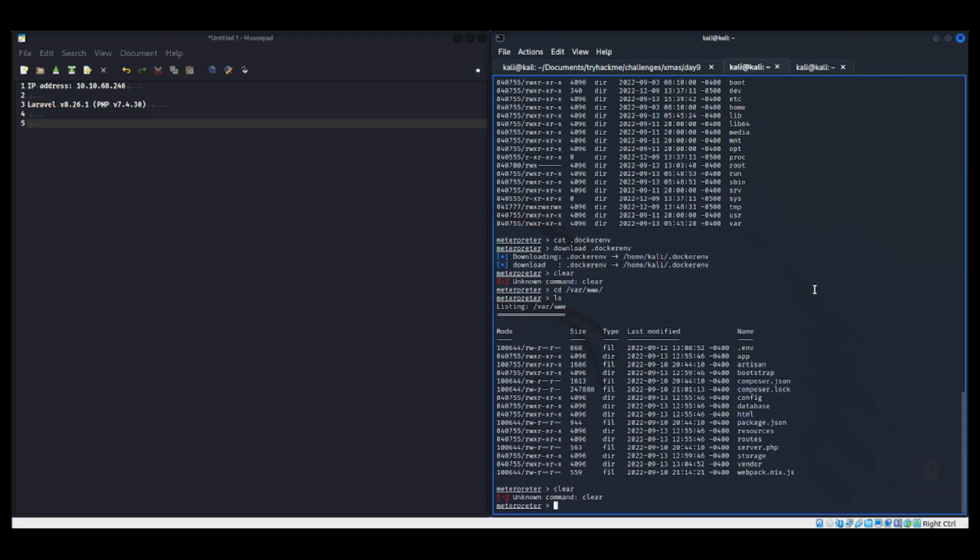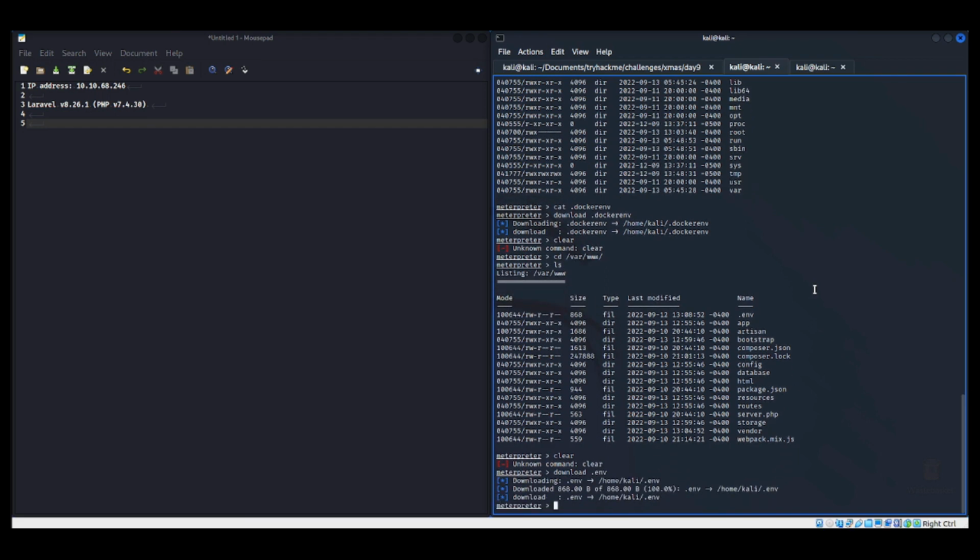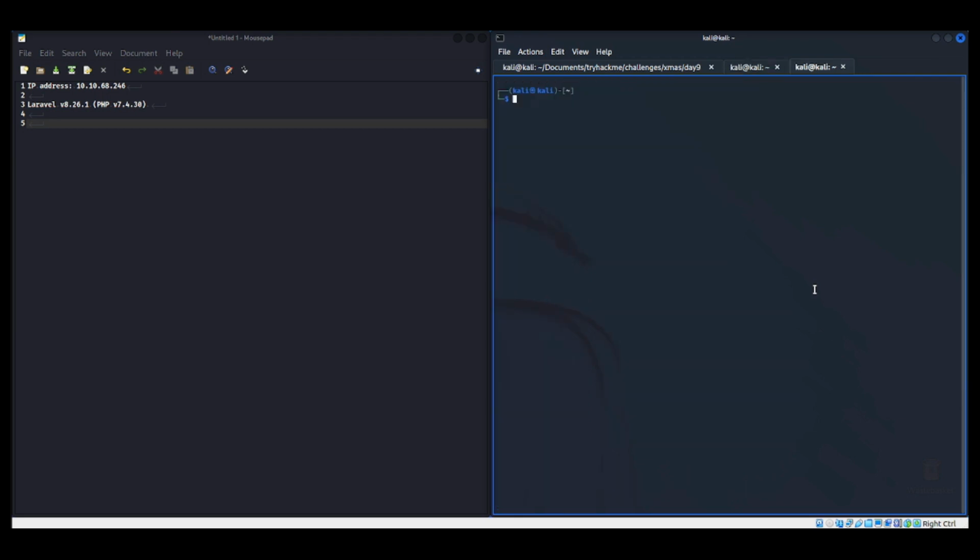Now, if you know anything about software development, this .env file is where we put credentials and secrets for the application to load. So let's download it. .env. Go back.